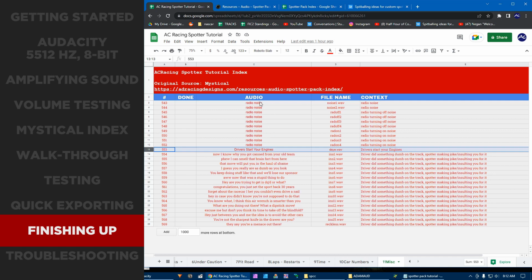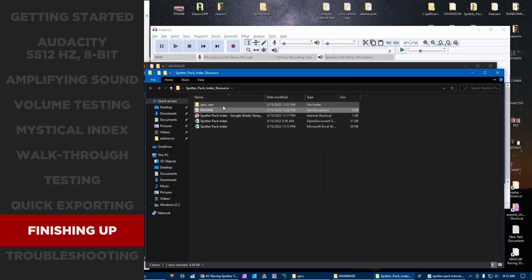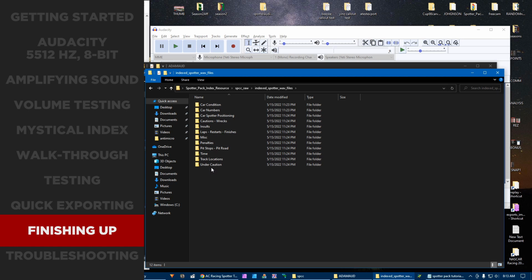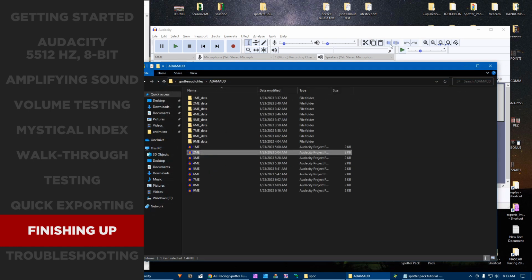And again, I use the radio files from Jimmy Johnson, but Mysticals has all of those in here if you want to use the base ones as well. And those insults, those can be nanosecond files if you want them. Like the keep it on and keep it under, you can do whatever. But whatever files you put in there, it doesn't matter because they're not going to play.